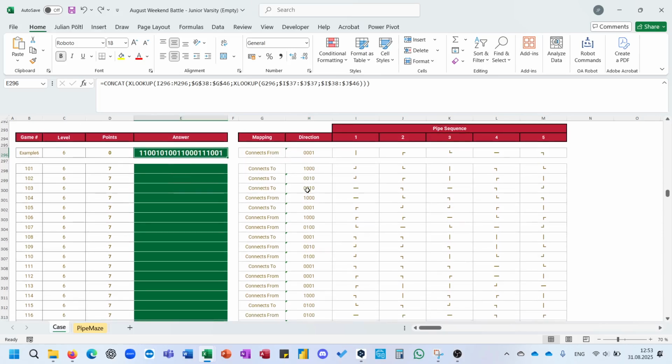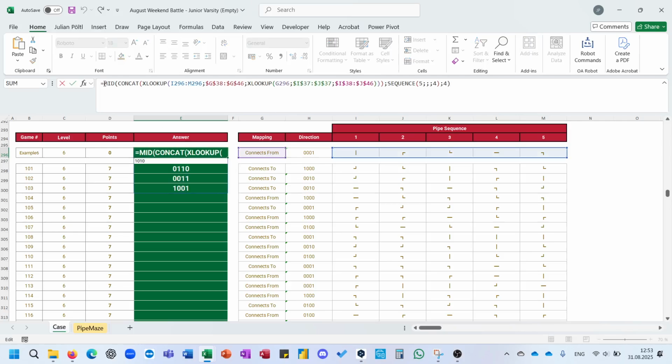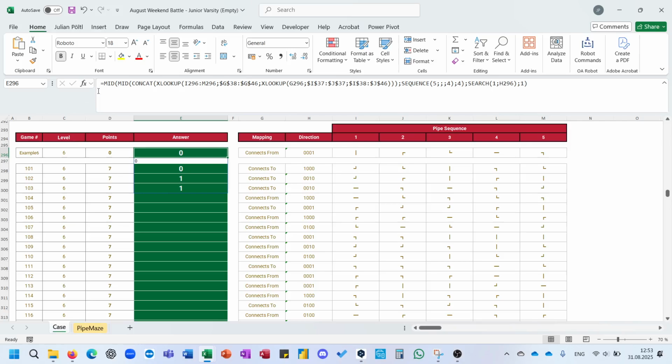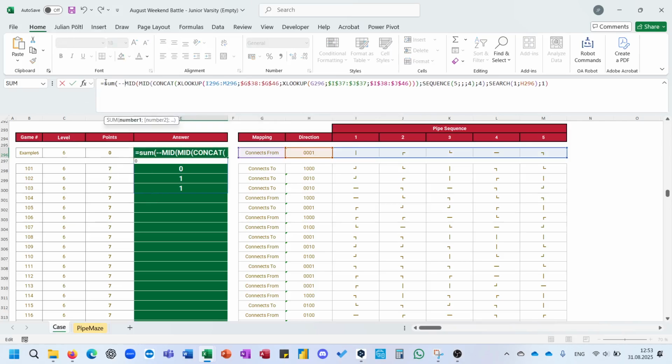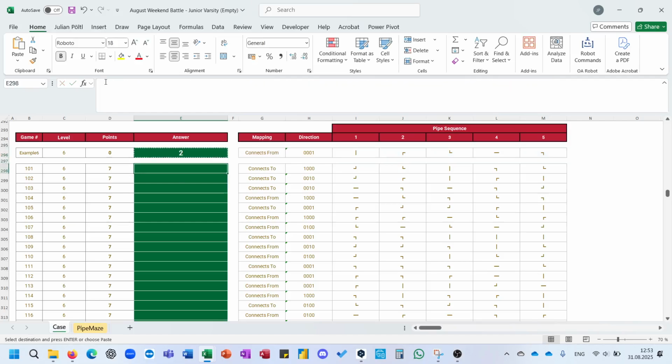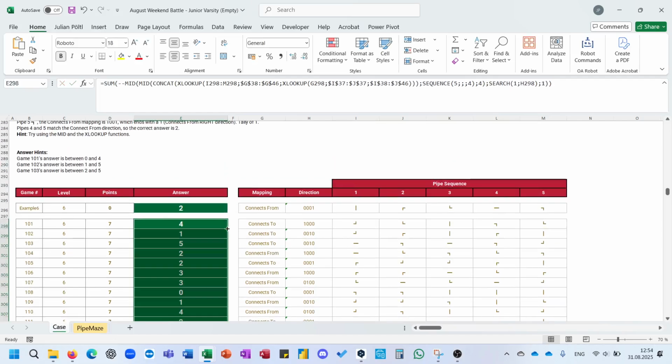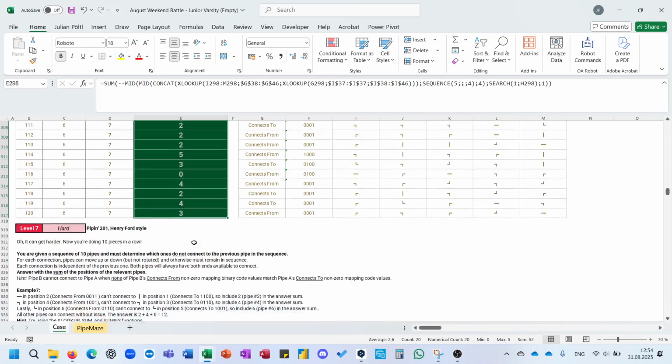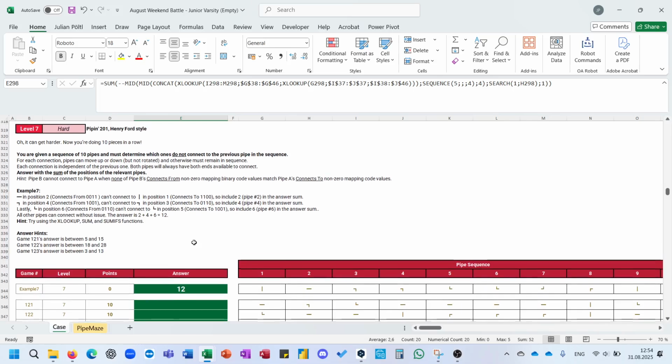Okay, I'm dumb. Okay, I need here, then of all those, I need MID. The start number is search 1 in here, and if this is then a 1, it's my search number. Yeah, should be fine.